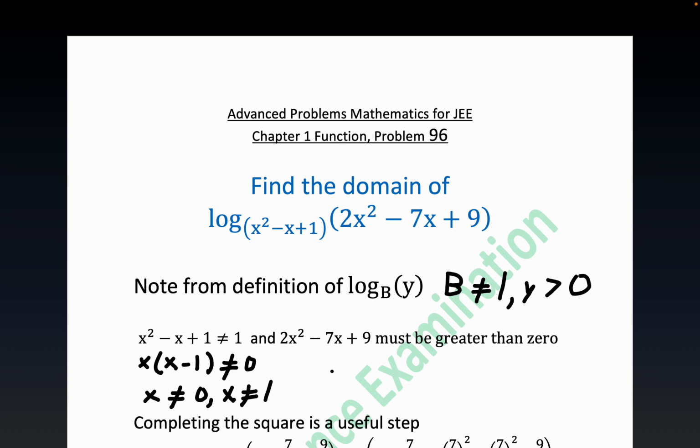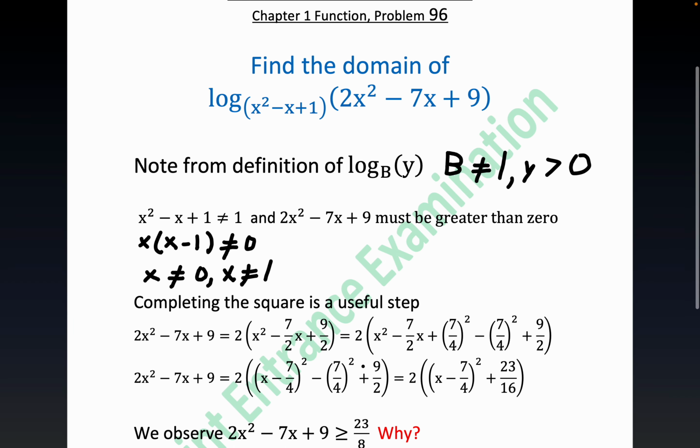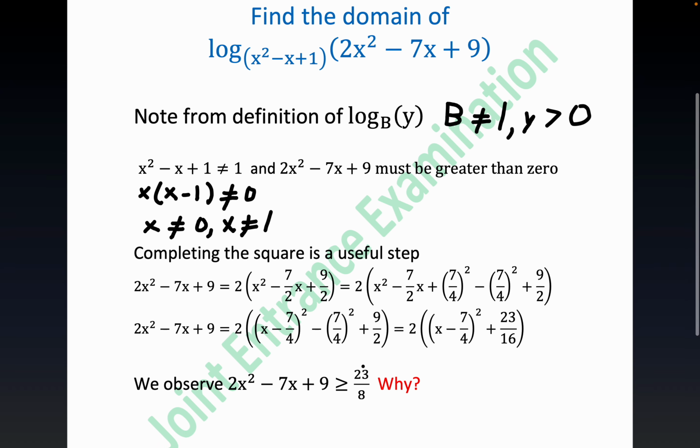Now also we have to ensure that y is strictly greater than 0. In this case, y is played by this trinomial. That's the role y plays. And so the rest of this, you could use the vertex formula, I think, or even the discriminant, but I just directly completed the square. I like doing that when I get a chance. I won't go through all the details, but you factor out a 2, and then you take half of the coefficient and square it, and that takes advantage of a well-known algebraic identity.